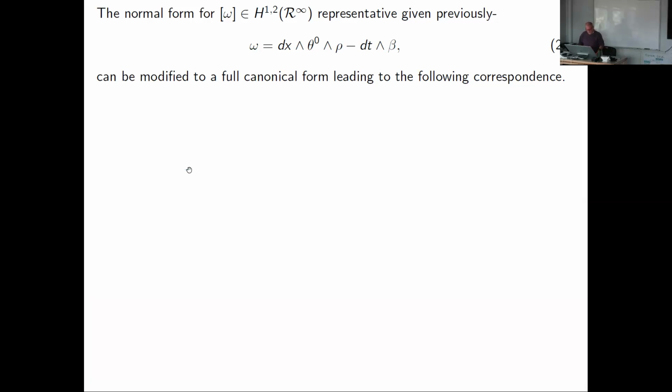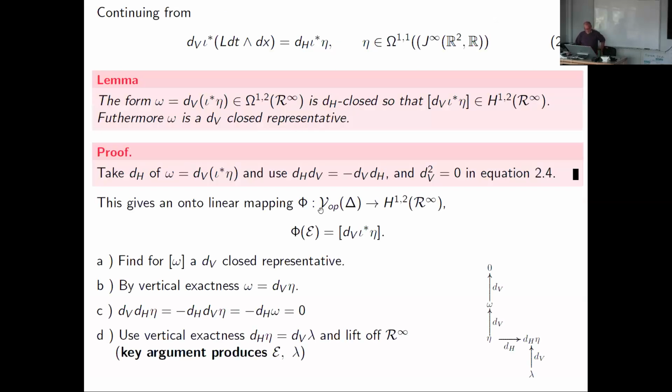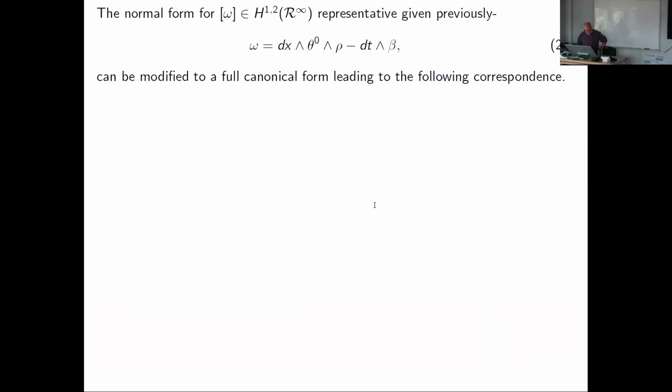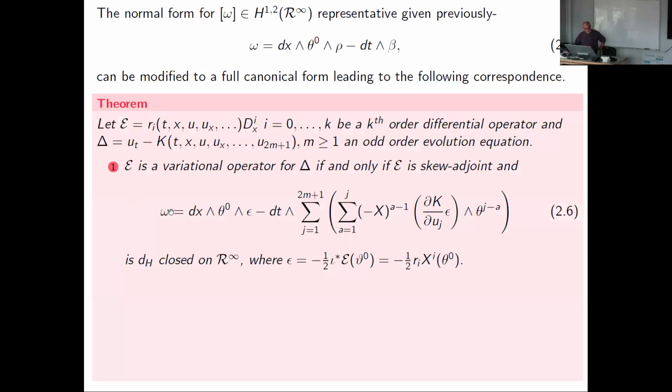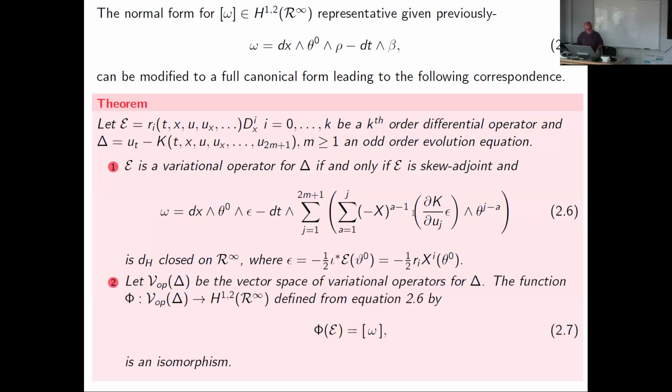Somebody asked me about this mapping here, this phi mapping. Somebody asked me out there. And so here is that mapping. Here, this is the representative that's produced via that mapping. In the previous statement, I just wrote it abstractly, but here it is concretely producing this closed differential form. Okay. Any other questions?